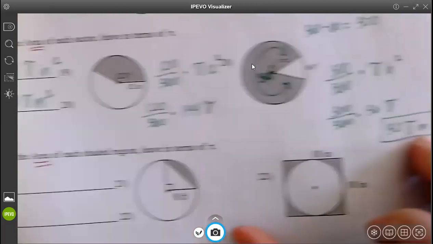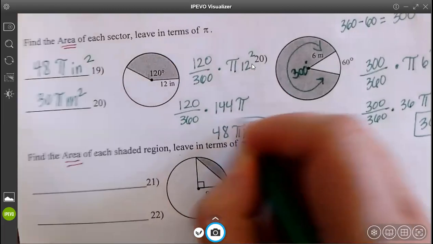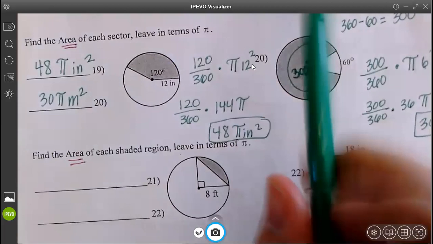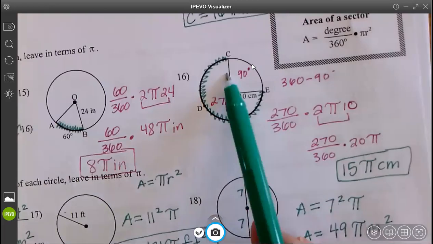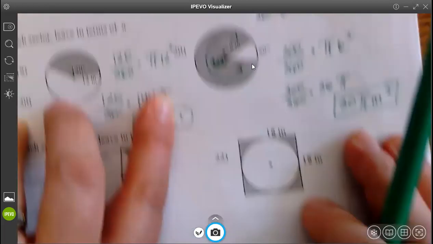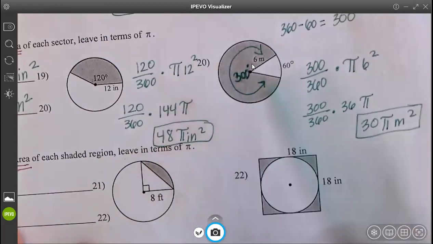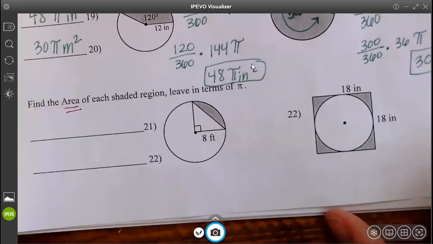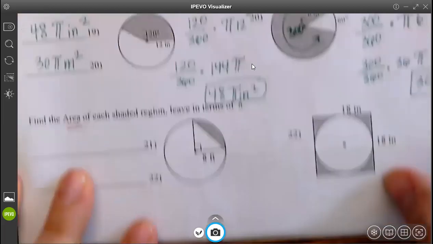It's just weird because you have to figure out what the degrees is. This one is very similar to 16, where remember we had to find this degree here, because we had to subtract. We had to do the same thing here because we've been given information that we don't really need. We actually want to use the other piece of information. They're really similar because you're just subtracting. The only thing that's different is that one of them uses the circumference formula and the other uses the area formula. Okay, last two.